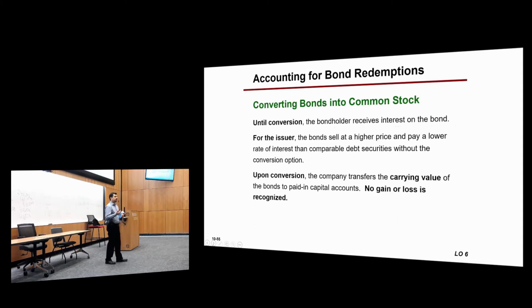What's the amount of the debt? For example, in the previous example, it was 800,000. That's the value of the debt itself. Anything else is like interest, premium, etc. So when they are going to debit that liability account to convert it to common stock, the company will debit bonds payable at face value.